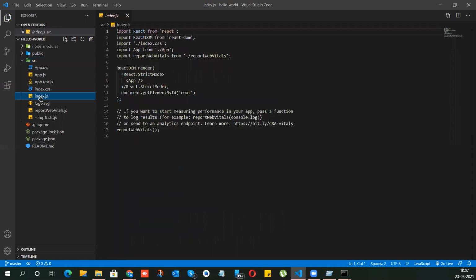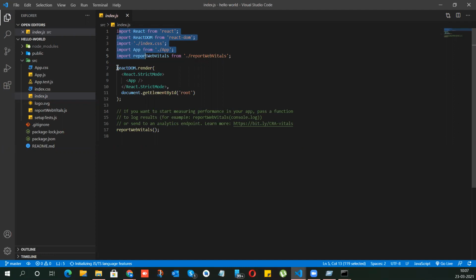What is index.js? Index.js is the starting point where the application begins. If you see here, we imported all the libraries. I will explain each and everything later. But first, how it's rendering in the DOM.